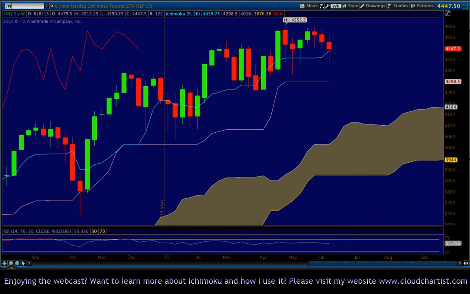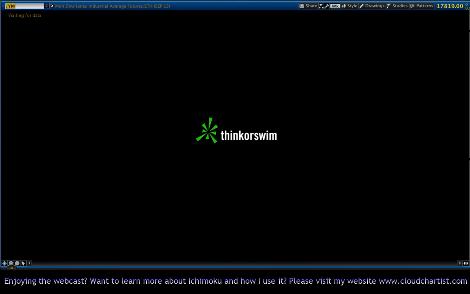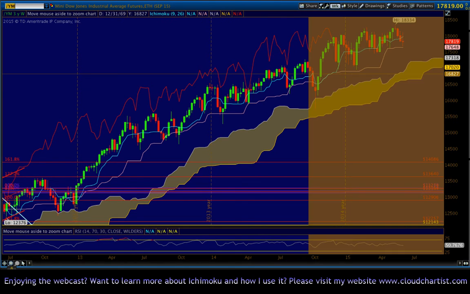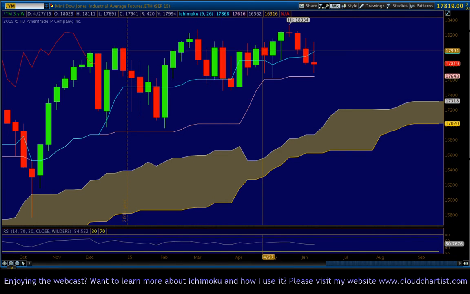Let's look at the Dow. The Dow is a little bit less bullish than the NASDAQ, as the last two candles have closed below the Tenkan-sen. This is a good example of a failed pullback to breakout pattern, because price came in, put in a high, came down, tested the Tenkan-sen, and did not bounce. Even though the Tenkan-sen is tipping up, it didn't bounce and closed the candle near the lows under the Tenkan-sen. So you would not want to stay long for this trade.